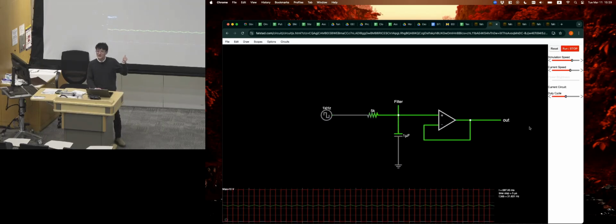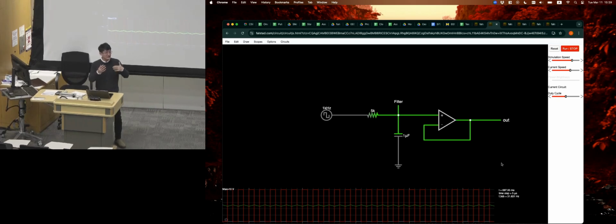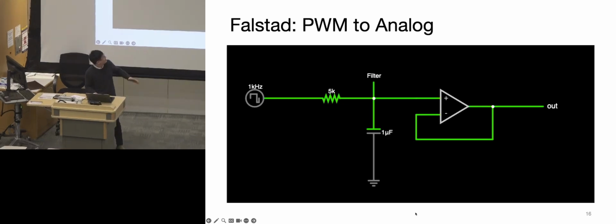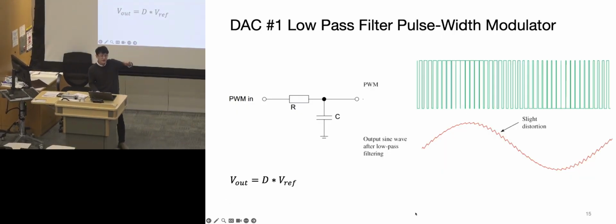Does this part make sense to you guys? Basically, by changing the duty cycle of your PWM signal connected to an RC circuit, we are able to create this step-by-step increase or decrease of the voltage signal. And then when we combine these steps together, we essentially have a sine wave. They are all step-by-step, but. Does this make sense? Okay.